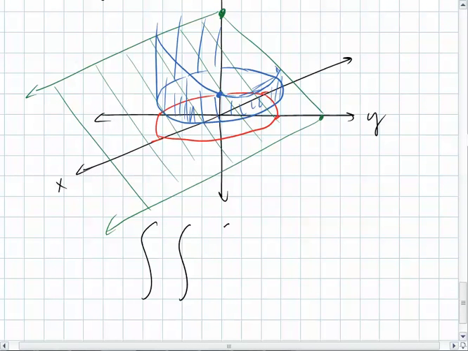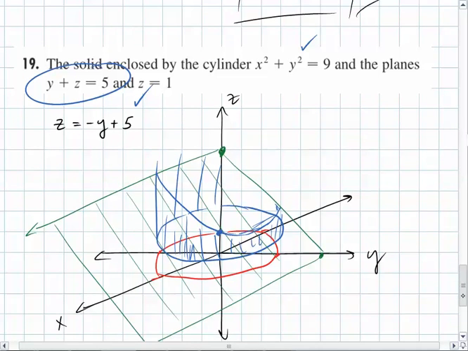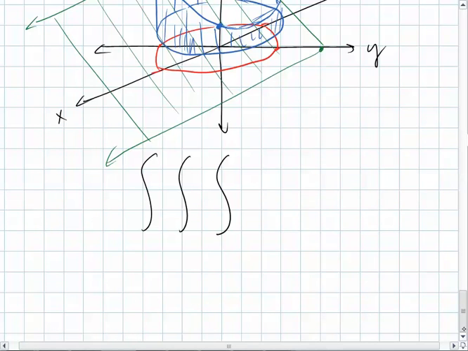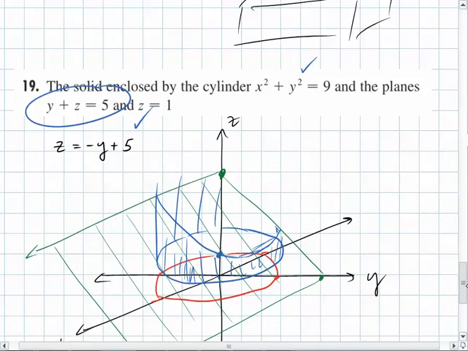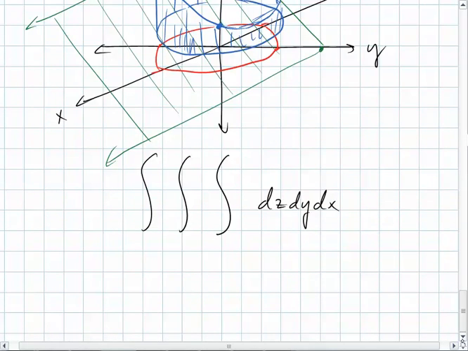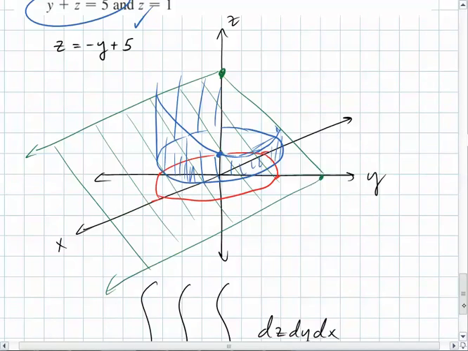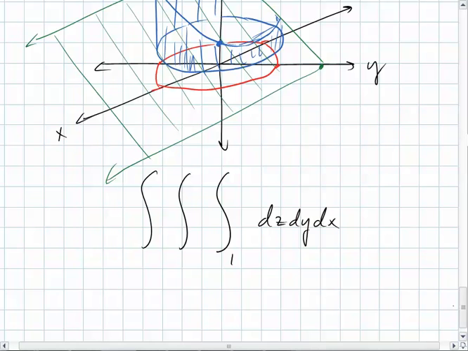So you have the triple integral here. And what goes on the inside? It was just a solid, right? It doesn't matter. So it's just going to be dz, dy, dx, because you're just trying to find the solid enclosed. Okay, so the first is z. What's the lower bound for z? 1. How do you find the upper bound for z? 5 minus y. Okay, that's friendly. That's nice. Now what about y?